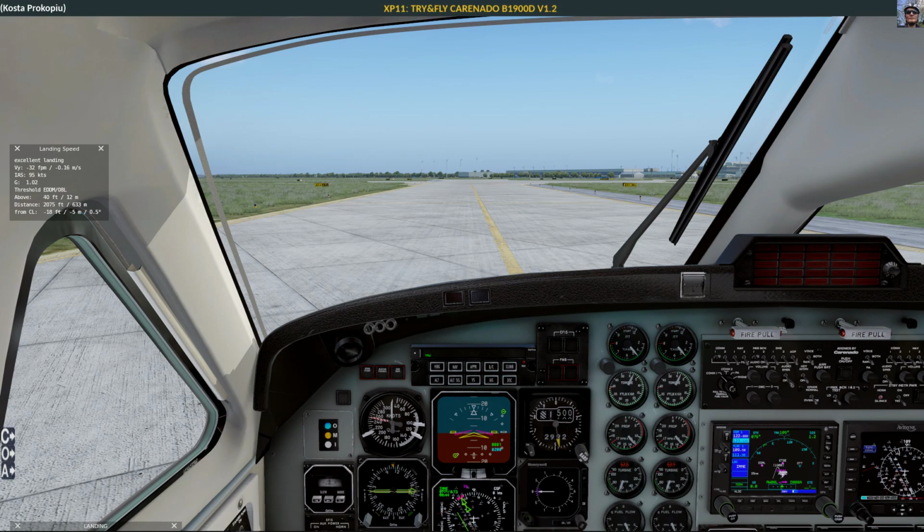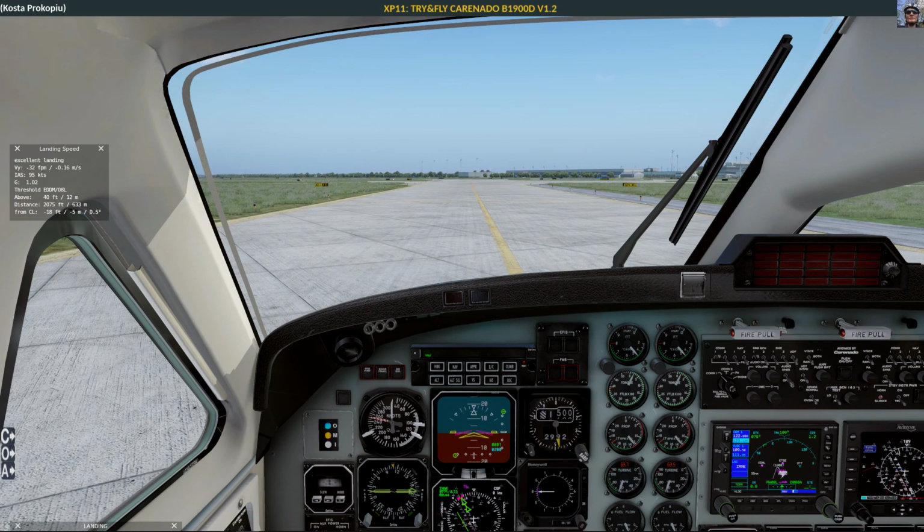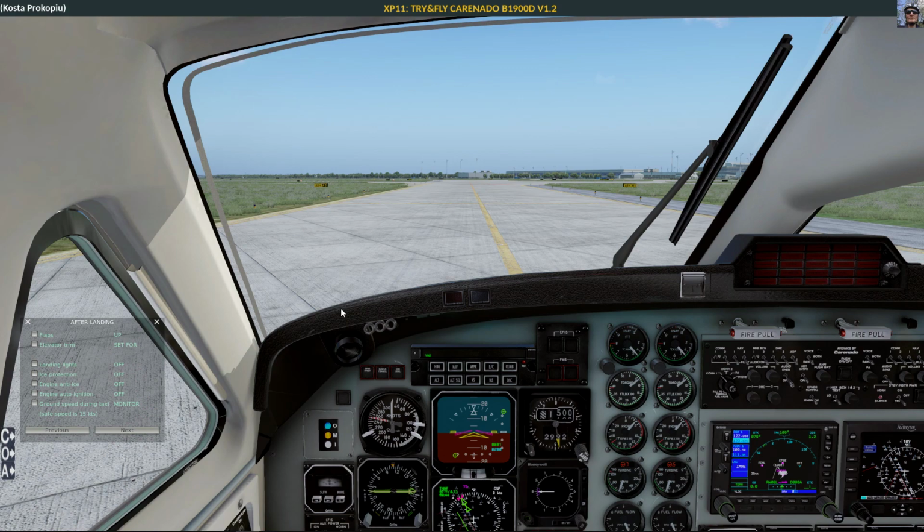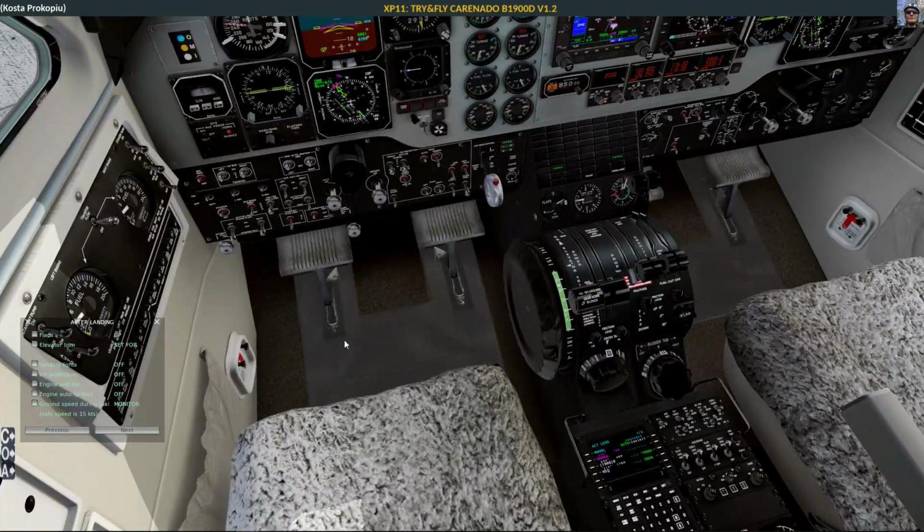Yeah, so we're putting the park brake on. I'm bringing the props into the feather position so that we don't speed off again. And we can now do the after landing. Flaps up. Elevator trim set for whatever. I don't know what I'm supposed to set it for.